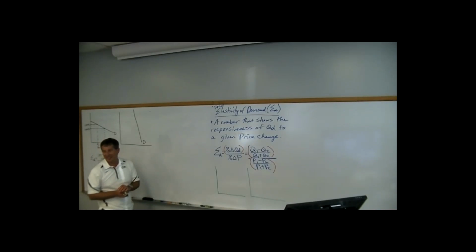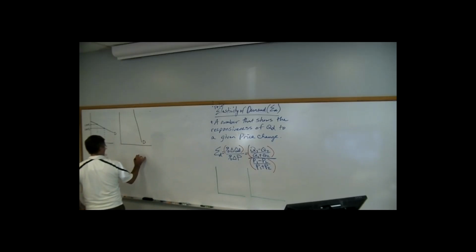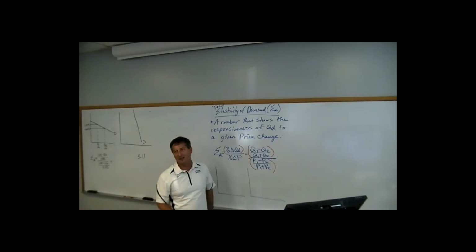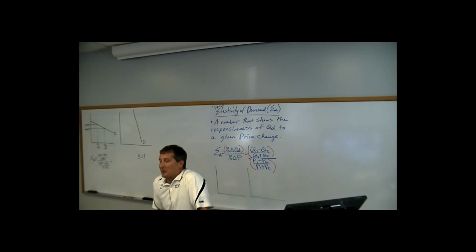No answers yet? Come on, you guys. You're disappointing me. Somebody, be brave. 3.11. That's the first answer I heard. Remember, I don't have this worked out ahead of time, so if Samantha's the only one that calculated it and nobody backs her up, she's going to be right, and we're going to continue on with the class. She's going to get her extra credit point, even if she's wrong.